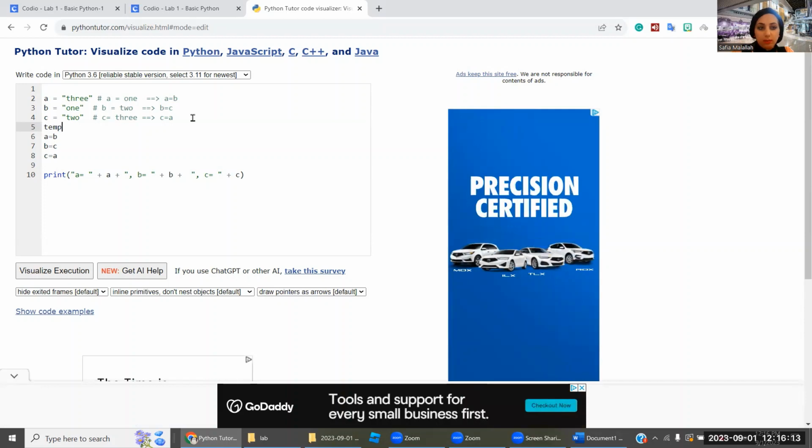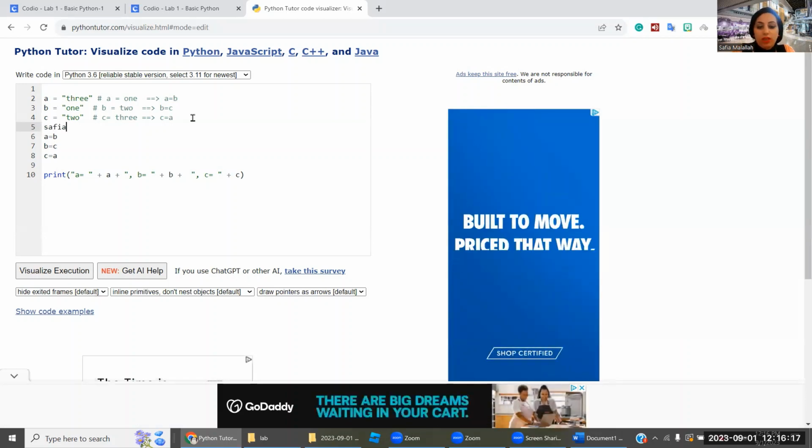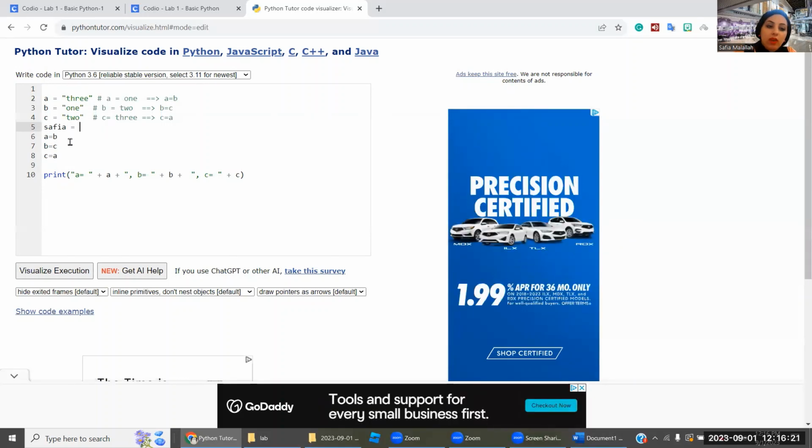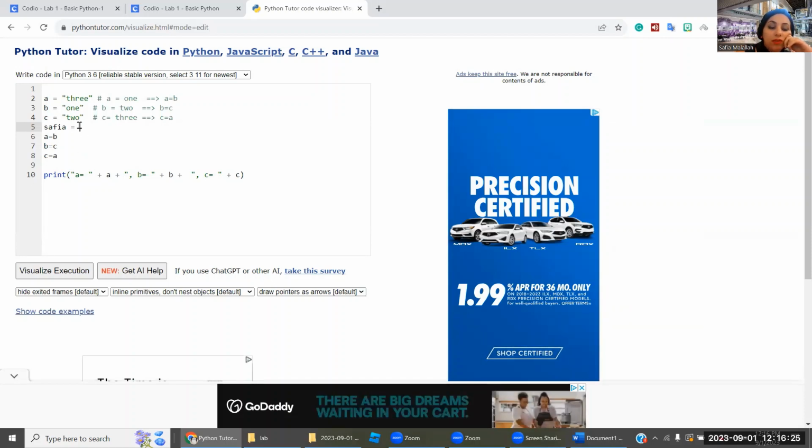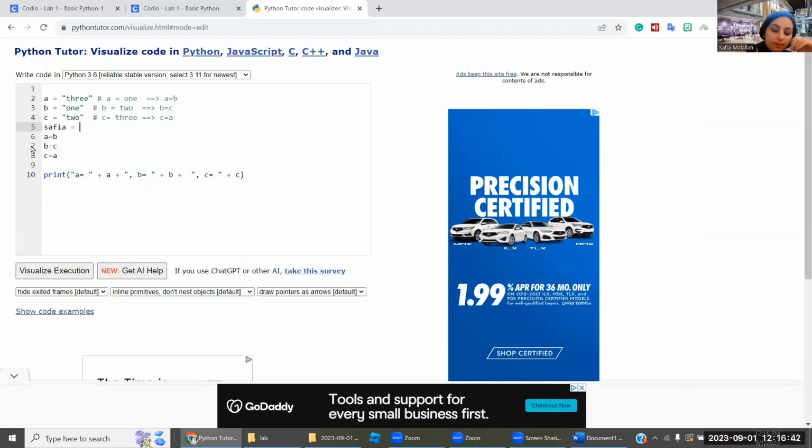So what we need to do is create a temporary location or a temporary variable to save the value so we can reuse it. So I'm going to call it temp. You can call it whatever you want. Okay, I can call it sef. It doesn't really have to be temp. And I will save one of those values here. So what would be a good value to store in my temporary? Well, we want to store our first variable in this case. So I will put temp, which I called safe here, equal to A.